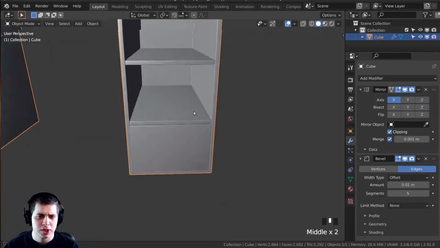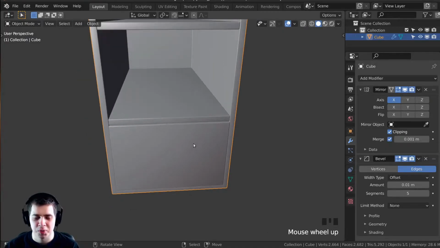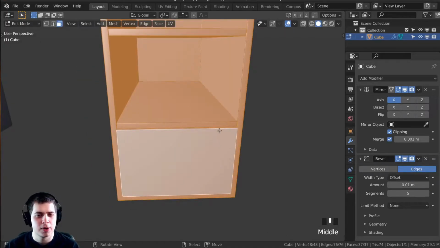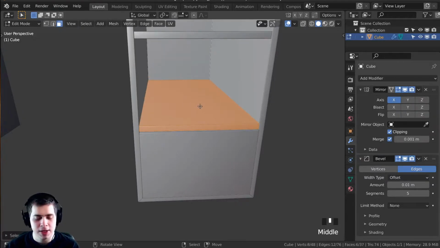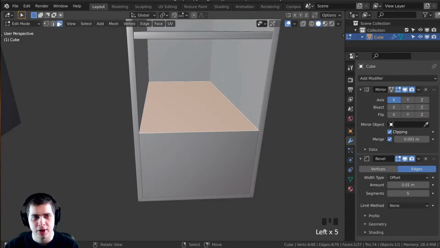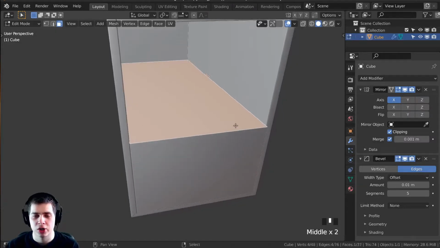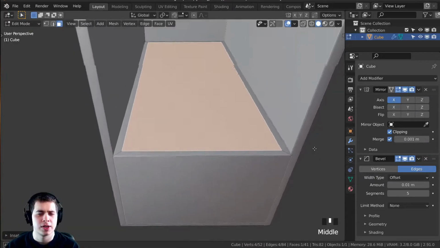All right, so that drawer is looking pretty good, but we need to extrude down into the drawer so that there's actually some room in the drawer. So tab back into edit mode. I'm just going to press A to deselect everything, and I need to hide this top piece. So move your mouse over this and press L to select the top piece, and then I'll press H to hide it. Now I can select this, and if you're not using the face select, you can click right up here or press 3 on your keyboard. All right, so now I'm going to press I to inset this face and just kind of bring it down a little bit. Make it whatever thickness you want.